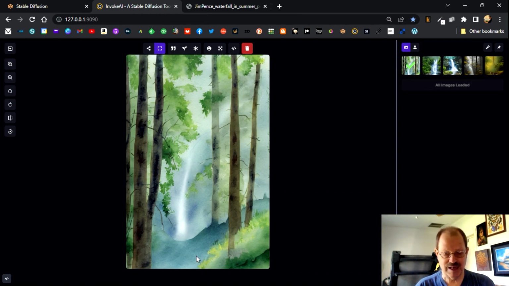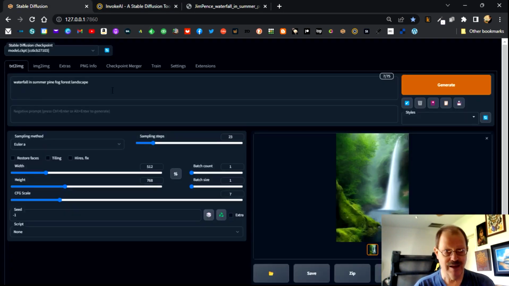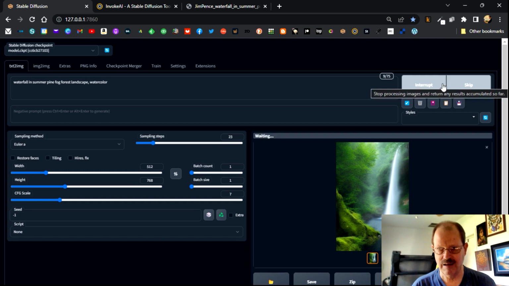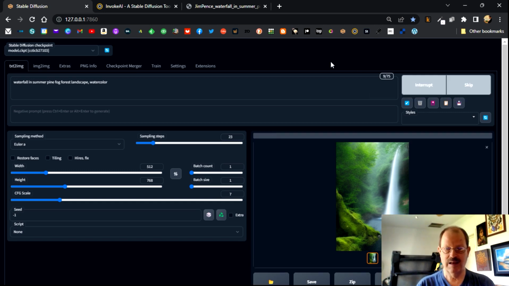It's not very distinct, but if you were to paint that picture, or a similar picture, not that specific one that was on previously, that's a little demonstration of how that prompt might look in watercolor. Let's do the same thing over here and just see if we get different results, and we will. And again, I've got the sampling steps set down, but sometimes Automatic 1111 is a little bit slower.